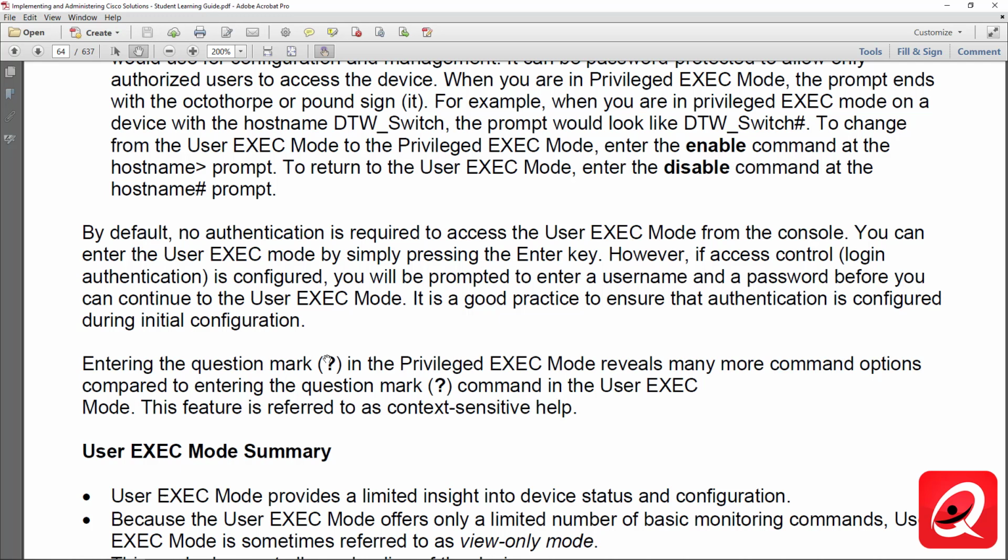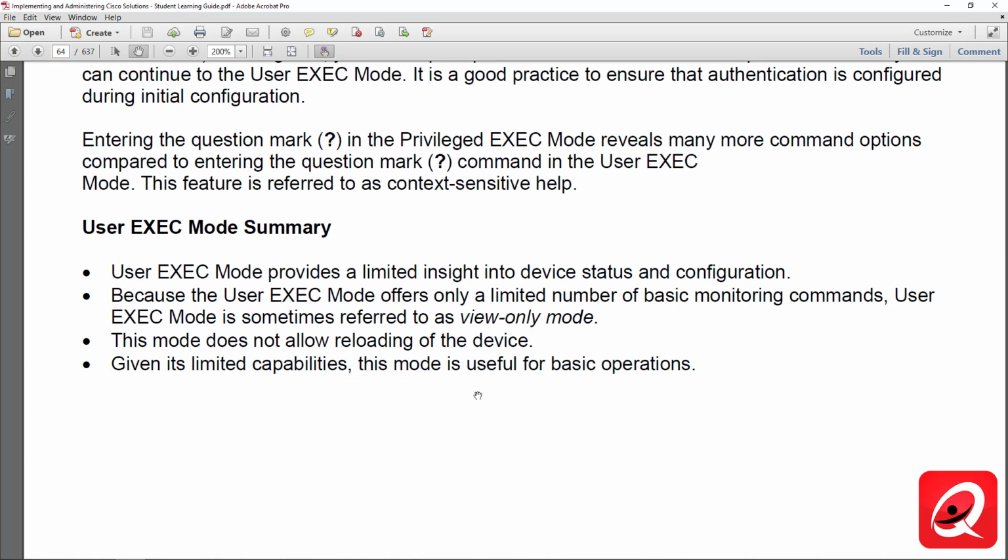We used to do that first, but Cisco has moved it to the end, where we learn how to basically lock down our device so that it has passwords for console access, it has passwords to get to privilege mode. We'll talk about things like service password encryption for encrypting plain text passwords and so on.